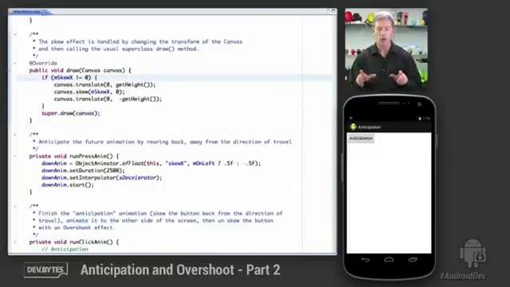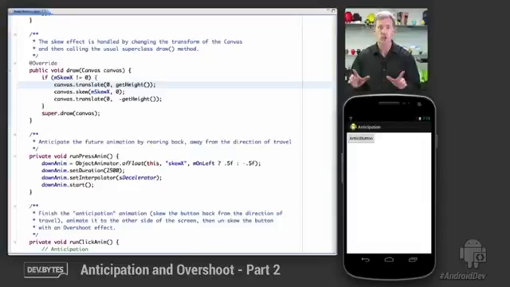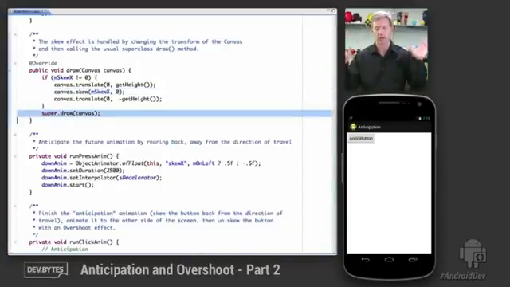In particular, in this case, I want to change the way the view is actually drawn, so I need to alter the canvas that it's drawn with. So the way you do that is by overriding draw and then altering the canvas and passing that up to the superclass. So when there is this skew value, which is going to be animated or changed between 0 and 1, then we're going to change the canvas itself. We're going to translate around here, which is basically we're going to set the right center around which we actually do the skew. Then we're going to skew the object to sort of give it this shifted to the right or the left look. And then we're going to call super.draw and just say, okay, now draw your button. Now that I've completely mucked with your canvas, go ahead and draw.